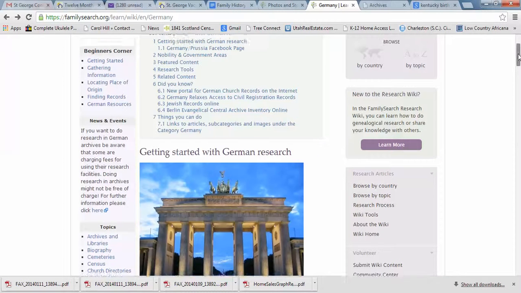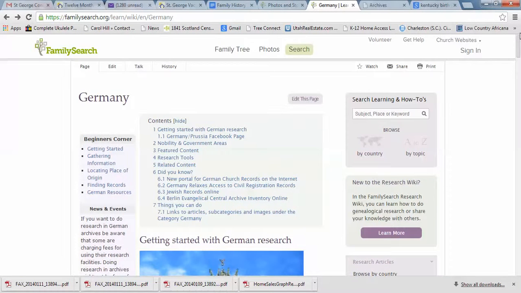But anyway, I just hope that's helpful. I just hope you'll feel comfortable and practice this. If you have an ancestor that's in a certain area that you're not used to, just try the wiki. Try going in and searching for that area and see what you can find. See if it helps you out in finding a record, or just gives you information of what you could do.